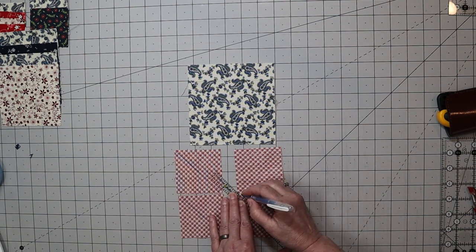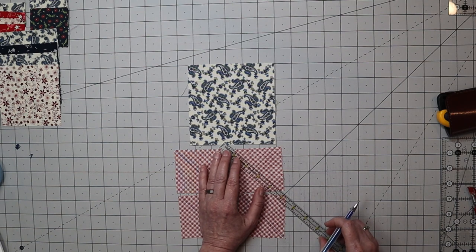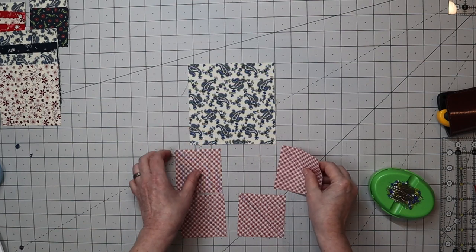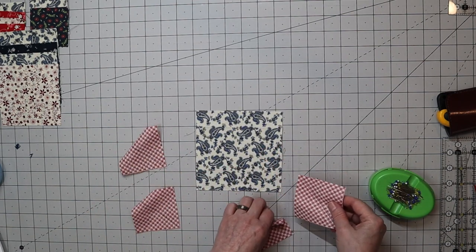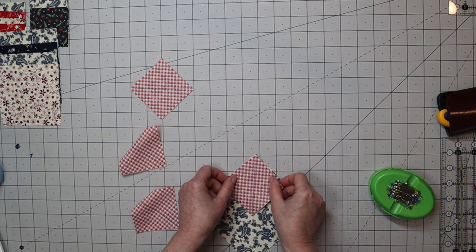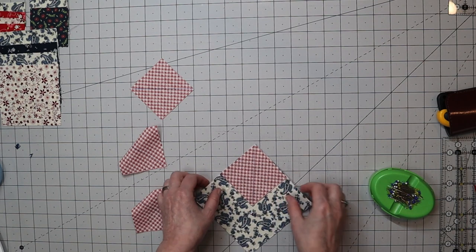You can use tailor's chalk. You can use a pencil. I'm using a frictionless pen, and these ink marks will disappear once I put a heated iron on them. So now that we have our lines drawn, I'm going to take two of our sky fabric and I'm going to place them right sides together with the diagonal line in the corner of the peak fabric.